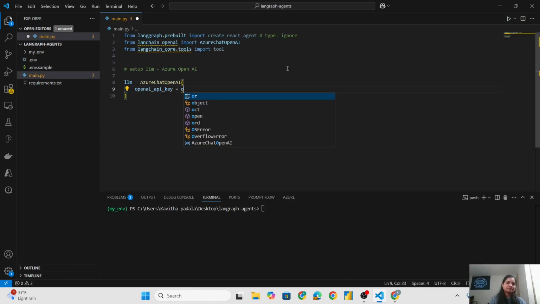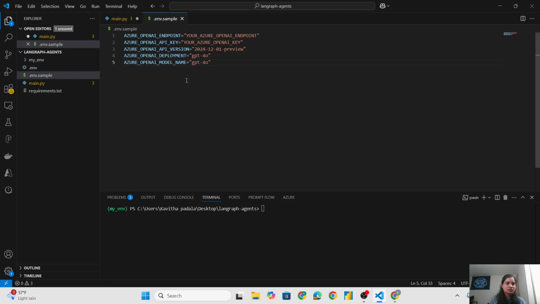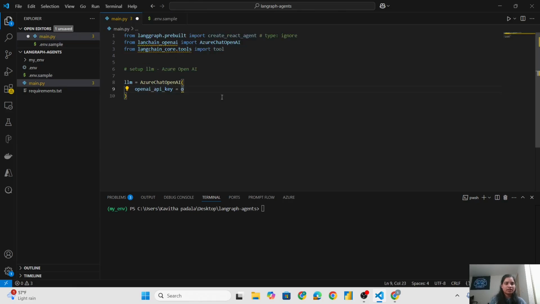These keys and everything will be in our .env, so make sure you give the parameter names the same as you have defined in your .env. I copy it from os.getenv.